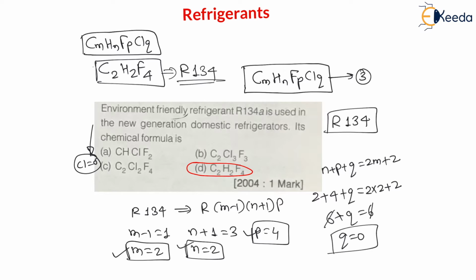And for these saturated hydrocarbons, there are a total of 3 numbers, like R134, which means there will be 3 numbers after R. Now the second type of refrigerant is unsaturated hydrocarbon. For unsaturated hydrocarbon, in front of R there will be 4 numbers written, and the numbers are like R.